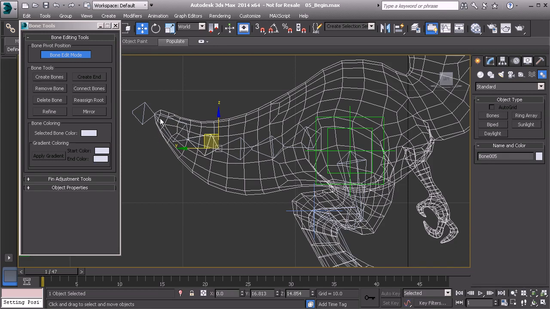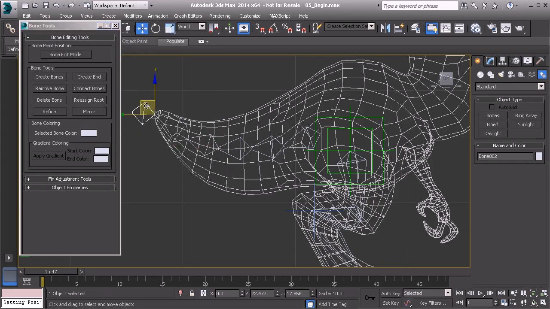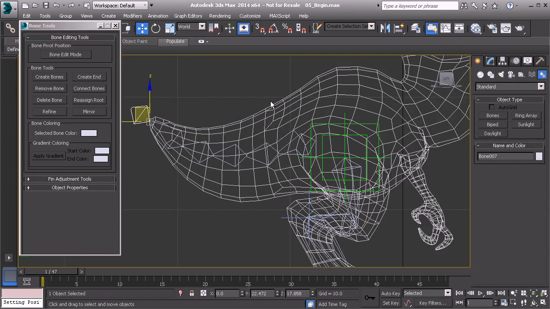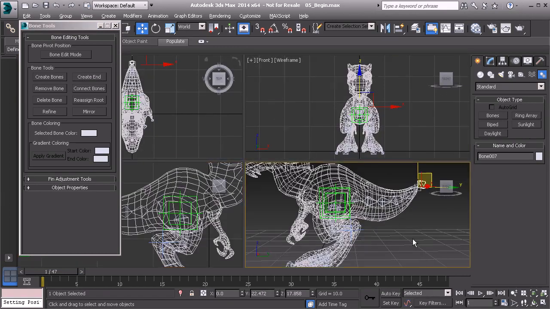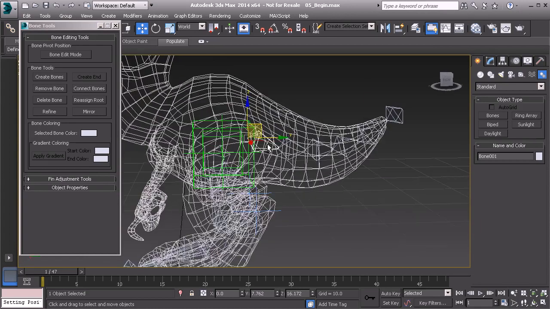So take a look at the nub. It's slightly off from its root bone right here at the end. So what we could always do is go ahead and get rid of the nub. With it selected, we'll go ahead and delete it. We'll grab the bone before it and choose Create End. Very nice. Let's go ahead and move back to our perspective view now. We'll want the root of the tail linked over to our pelvis.